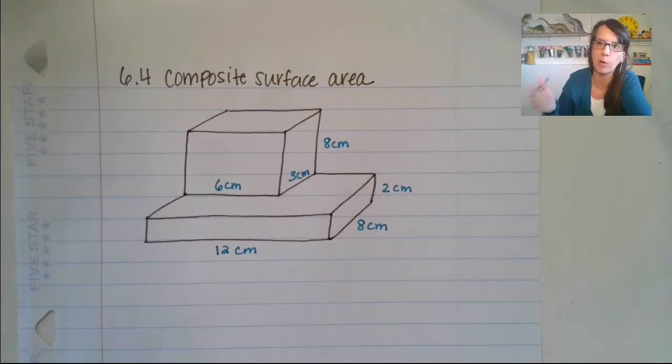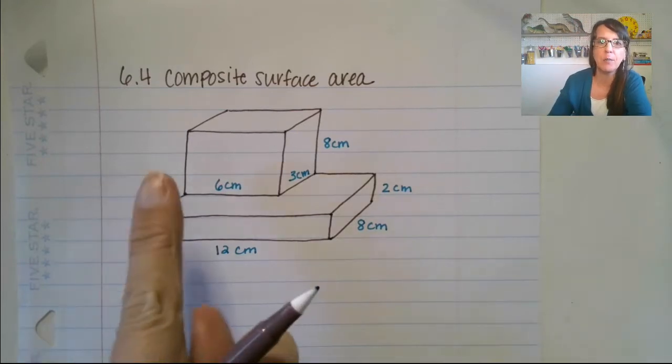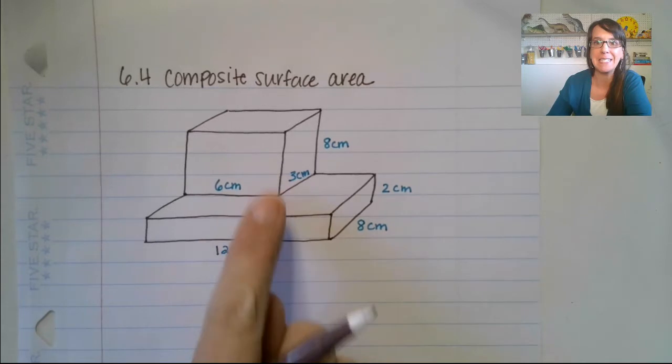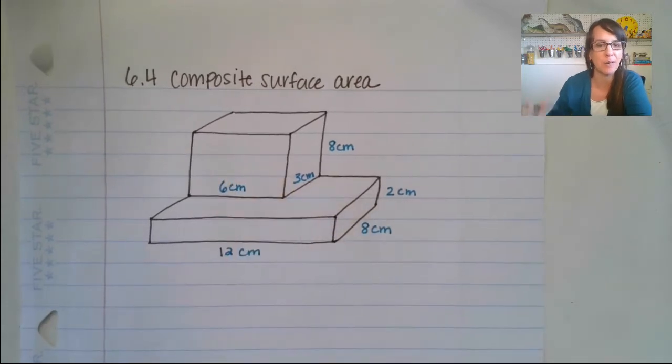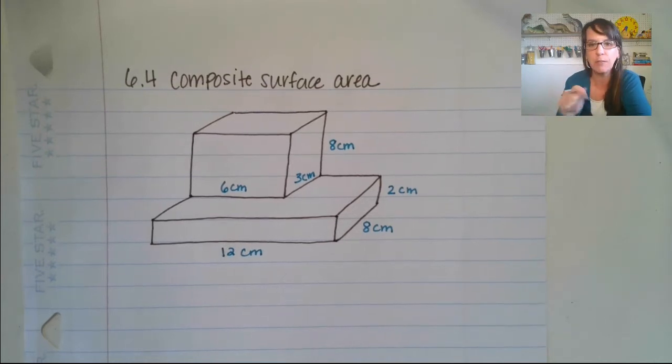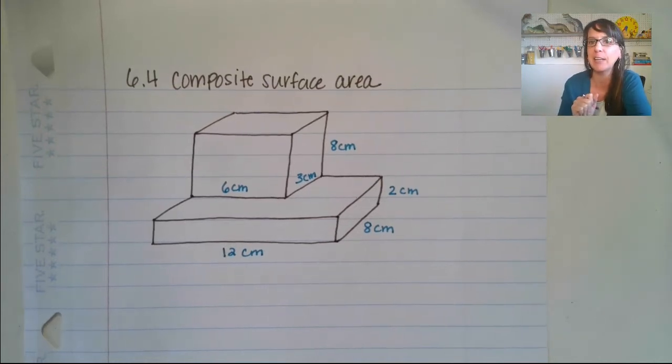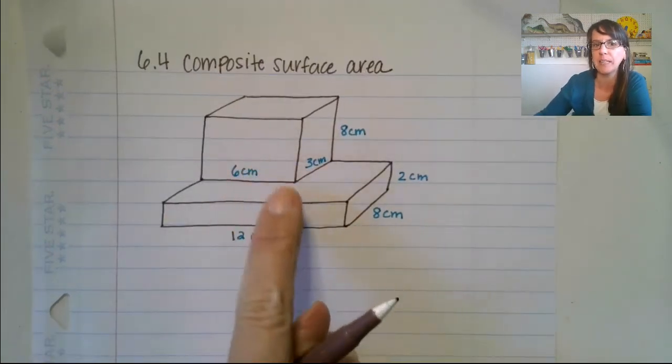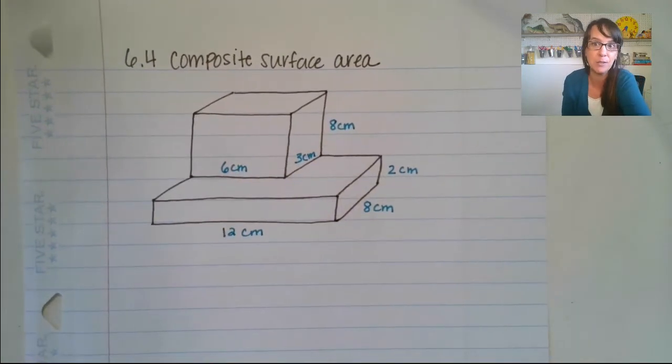Today we're going to talk about the surface area of composite figures, and composite just means it's made up of more than one thing, okay? These are going to be rectangular prisms because they're rectangles that are attached. There's no point, so it's not a pyramid. So, finding the surface area of a rectangular prism, we're going to separate these two things out and find those surface areas.